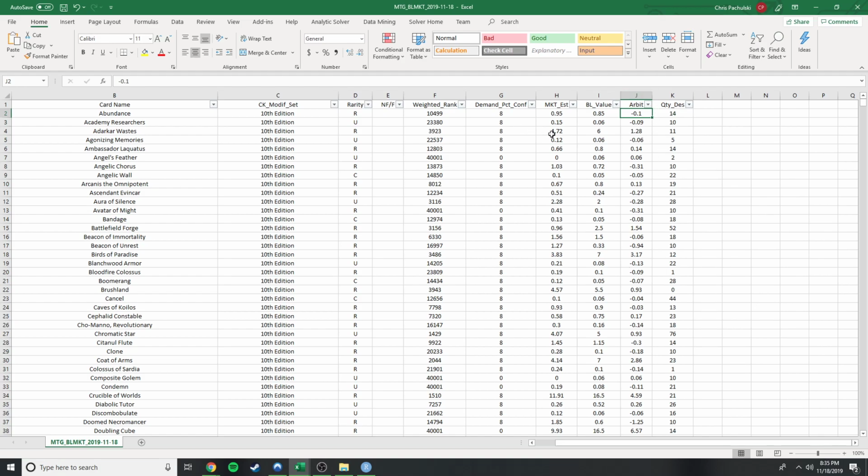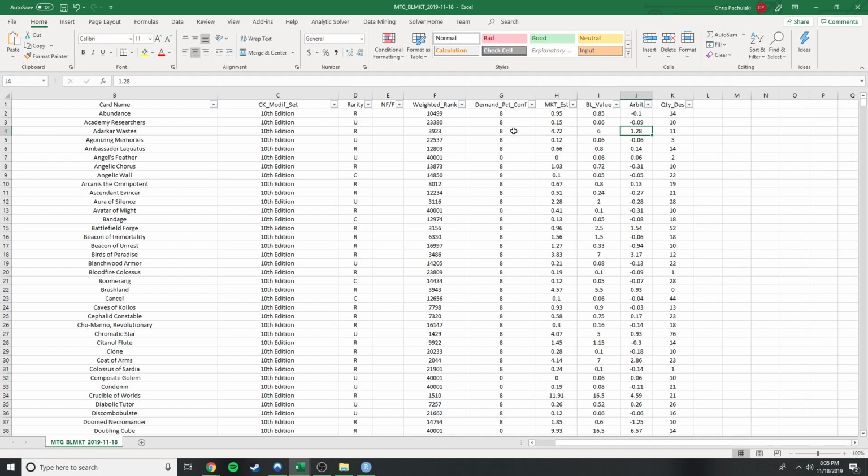This is going to tell me when the market value, showing for added card waste at 4.72, is less than the buy list value. Now again, I'm going to correlate this with my percent confidence here. So even though this shows a $1.28 separation, so ideally if we were to load these into our cart, we'd make $1.28 per if we just drop shipped it to Card Kingdom. That's probably not the case. I only have an 8% degree of confidence in that.